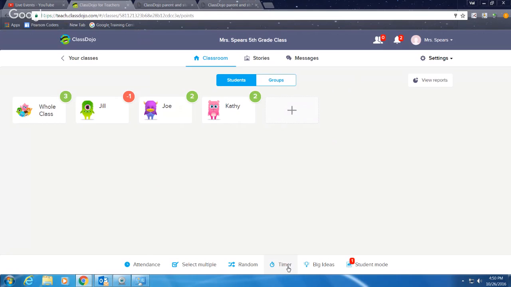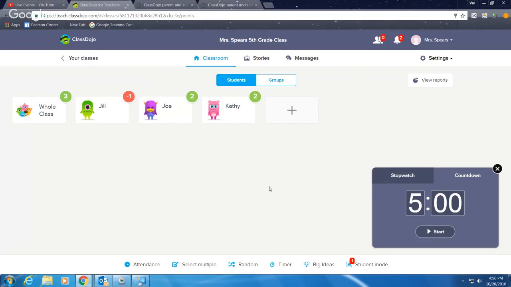One of the things that I really love is the timer feature. Because I used to split my screen so that I could show my entire class and I'd have to pull up a separate timer. But Dojo has this countdown, and you can use it as a stopwatch or a countdown. It helps the students stay focused. I've got 5 minutes to complete this assignment, or I've got 10 minutes to complete this assignment. And it really helps the students stay on task.